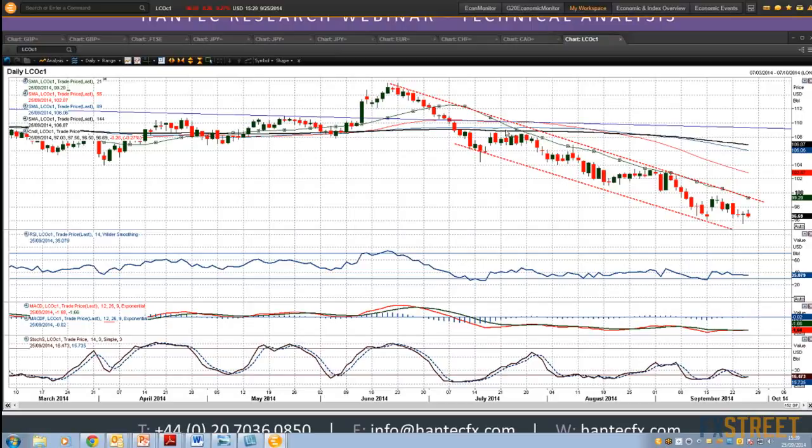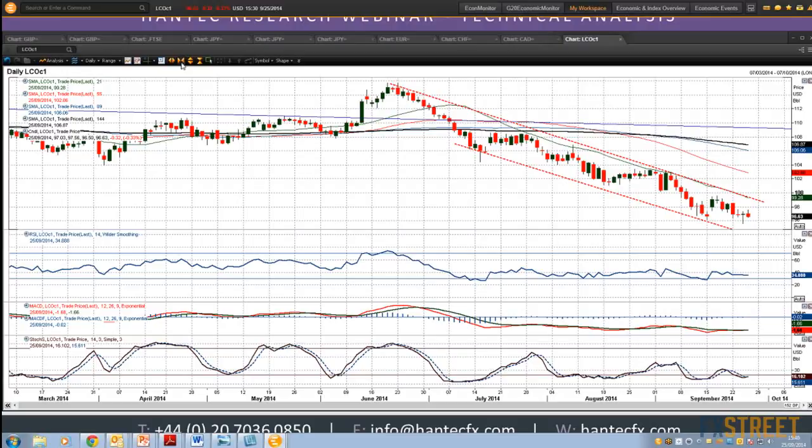Also, look at this 21-day moving average. What a basis of resistance that is now, consistently used since July as the basis of resistance. Currently it comes in at 99.28. So you have a little bit of room to rebound, but I think any sort of bounce is a chance to sell.